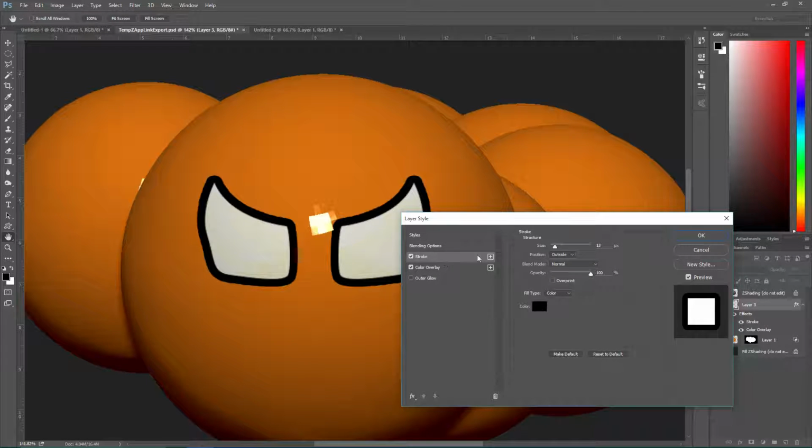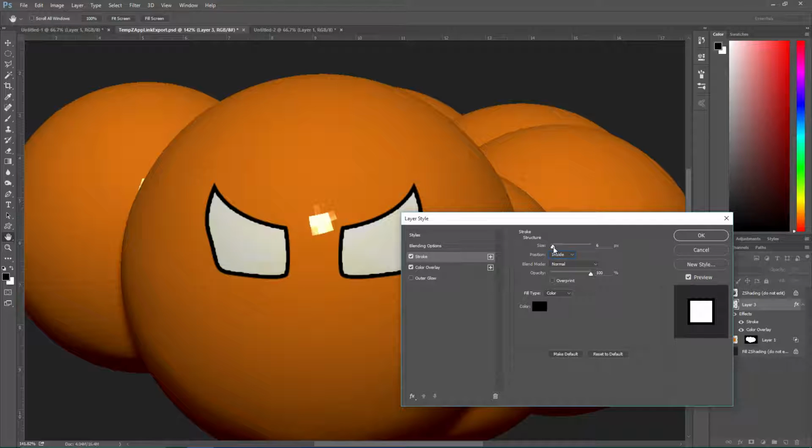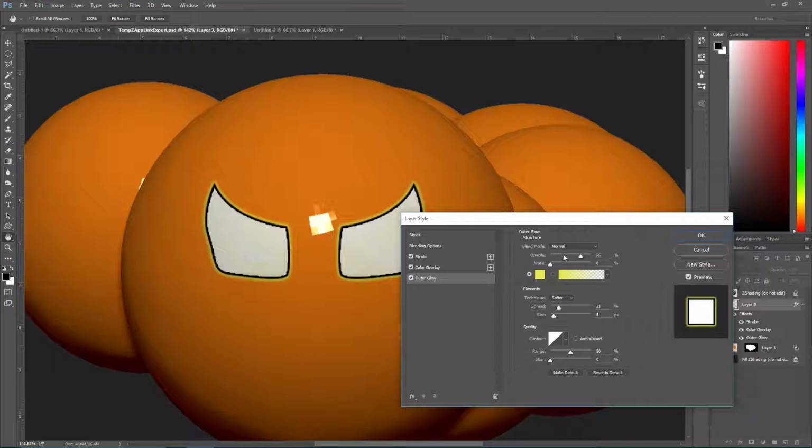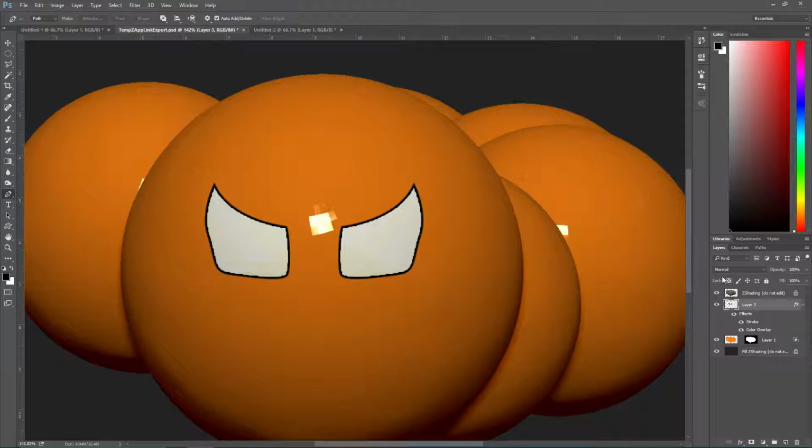Okay, now the stroke, that's too thick. Let's make it thinner. Inside, let's see what that looks like. Ooh, interesting. Okay. Yes, I like that. Now, outer glow. Let's play with this a little bit. No outer glow. Okay, I like that.